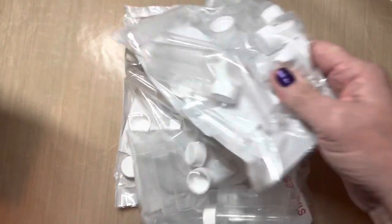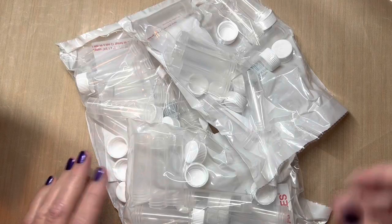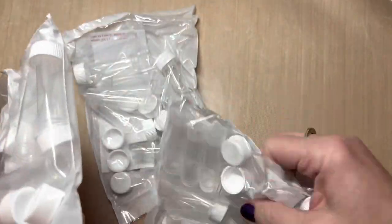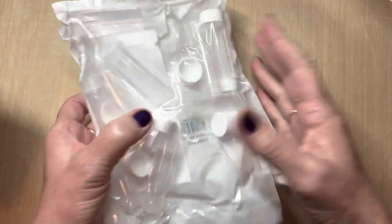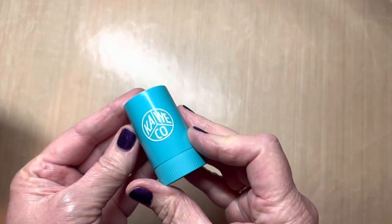Alright, so items that I've had in my wish list — these are just empty sample vials that I would like to have the opportunity to save some of the full bottles that I have but don't have a sample of. I just want to save. So, talk about this.